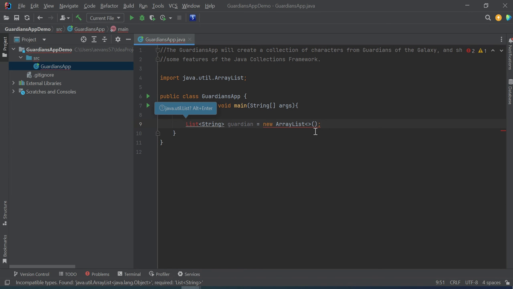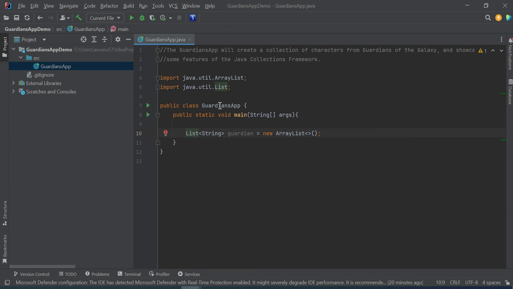Now, I'm going to need to import some files in order to use list and array list. So if you see an error in IntelliJ, you can select this option to import the class that is required, and it'll automatically import the classes that you're missing. So these are two of the classes we're going to import in order to modify our collections today.